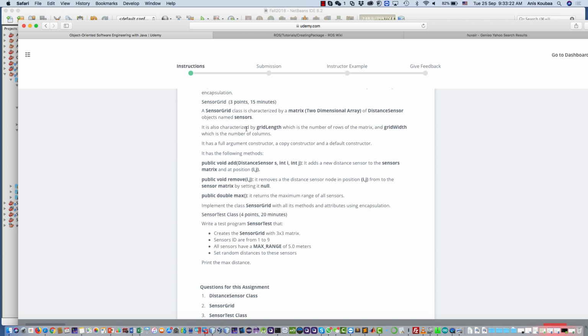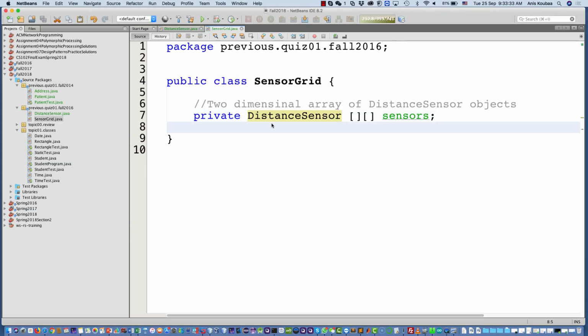It is also characterized by a grid length and a grid width. Grid length is the number of rows, and grid width is the number of columns. Okay, so let me do that. Every time you read some information, try to write it here.